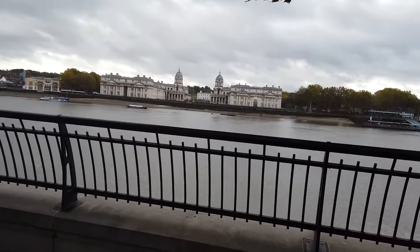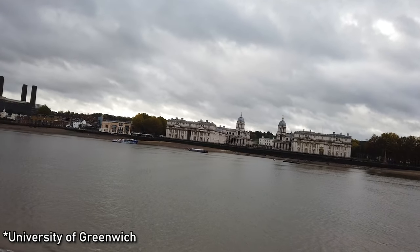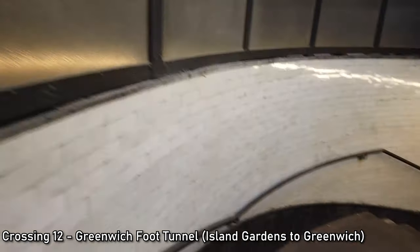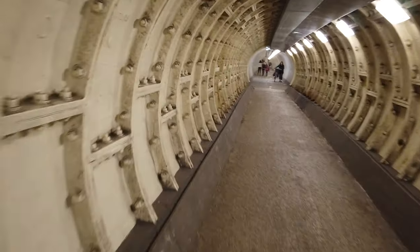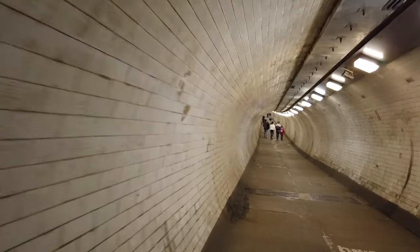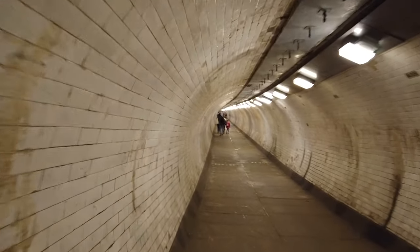Remember to touch out, otherwise we'll get fined. Here we are — this is the River Thames. Here's the northern entrance of the River Thames tunnel. Greenwich looks quite nice from here. I think that's the National Maritime Museum — correct me if I'm wrong. Here we go, we've got our very first crossing of the River Thames today. It's actually a bit narrower inside. This foot tunnel should be slightly shorter in length than the one at Woolwich, primarily because the Thames is narrower here.